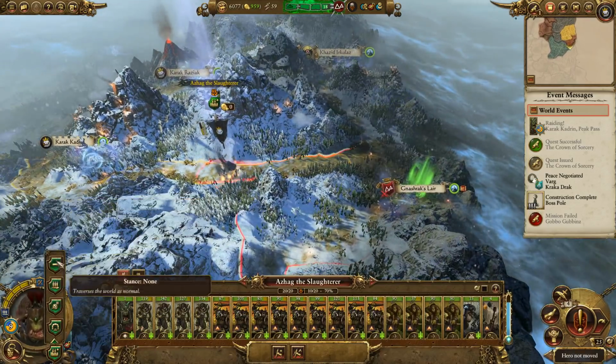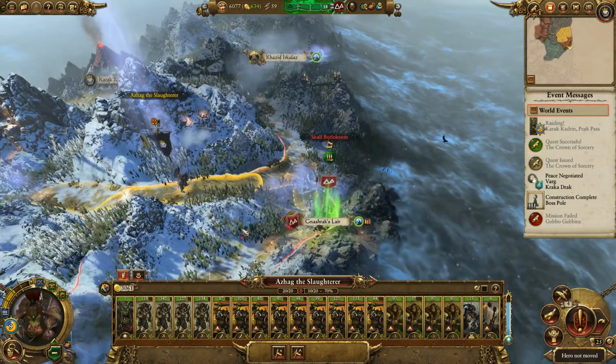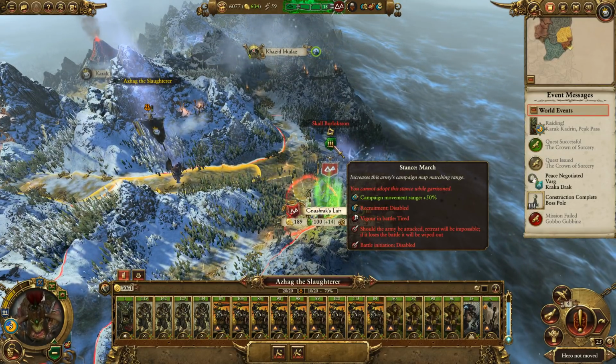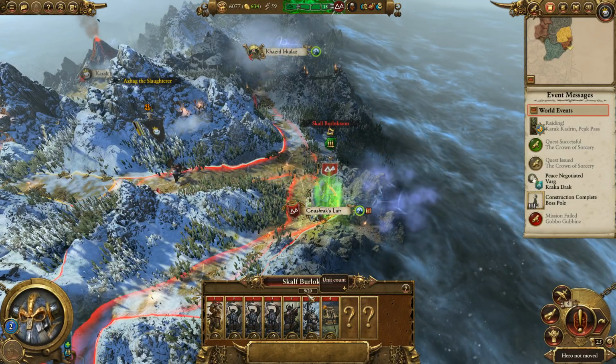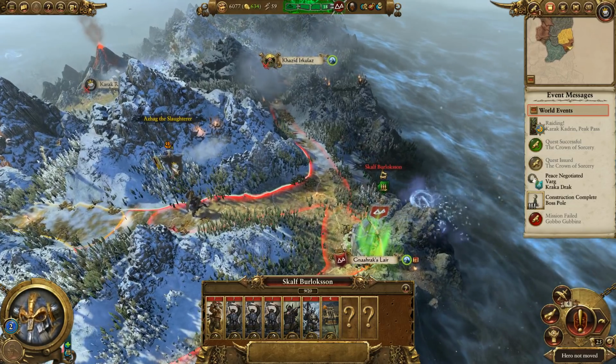Alright, like I said, I do believe it is time for us to get back to aggression here. So, Skulf Burloxen hasn't done any recruiting at all. He's just sitting there in March mode. I don't think so. No, that's not true. He's definitely done some recruiting. Why is he in March mode right now, then? That's very curious.